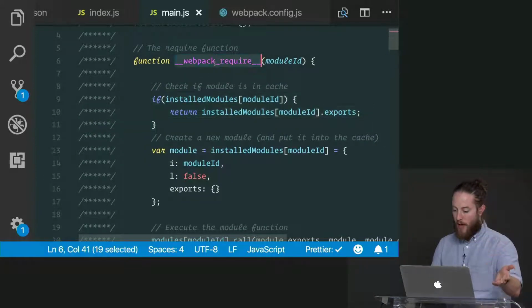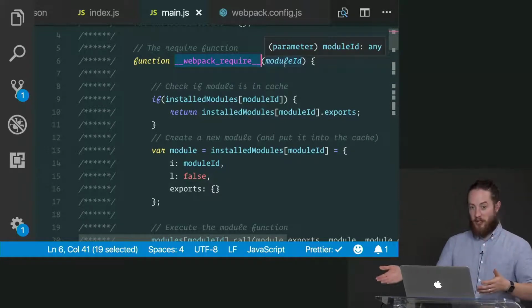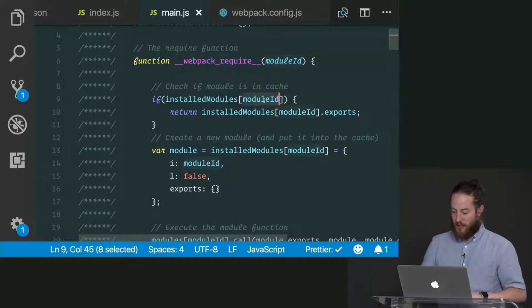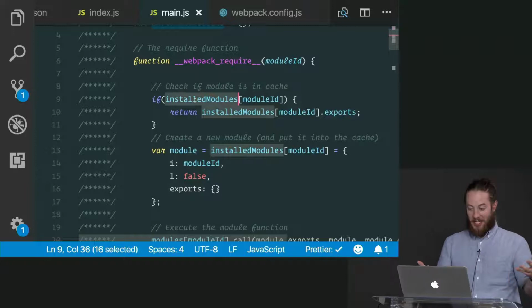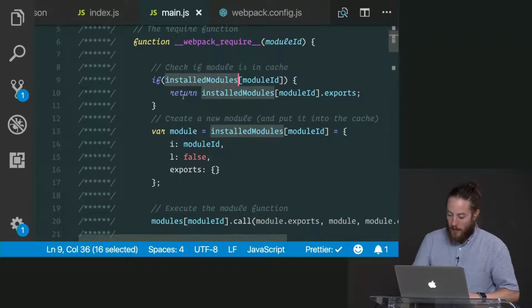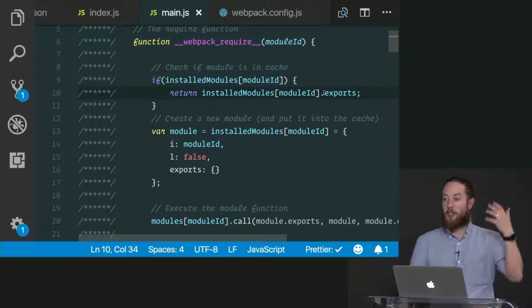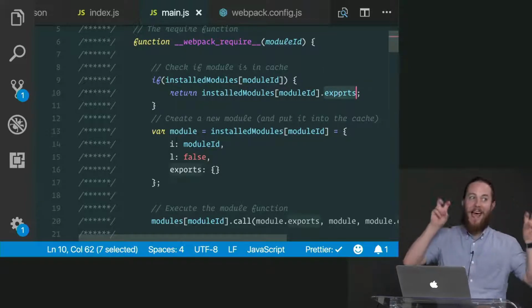And you'll see that webpack require takes a moduleId parameter, right? So when this function's called, it's going to have some sort of ID passed to it. And that's where we get this. So basically, we're checking in the object, which of course we know right now has nothing in it. And then if it already exists, we're going to return that existing reference, and it's .exports.